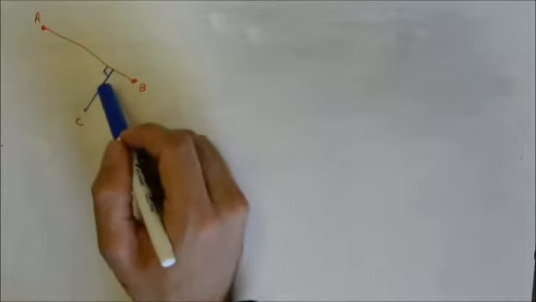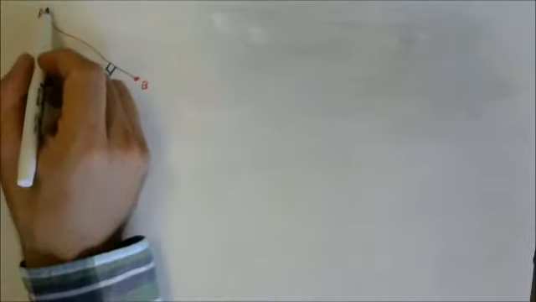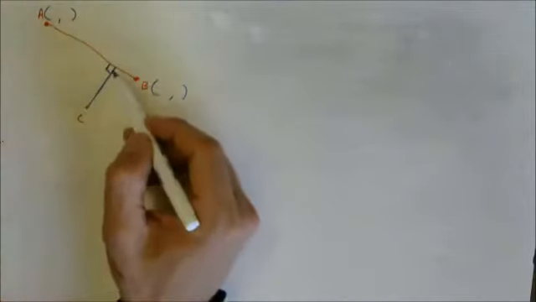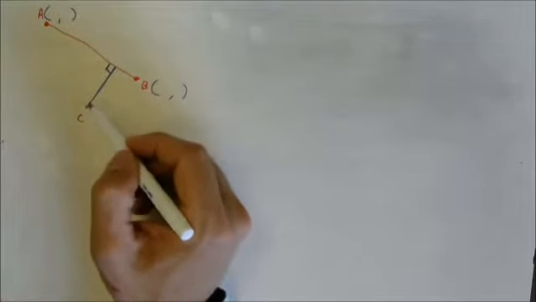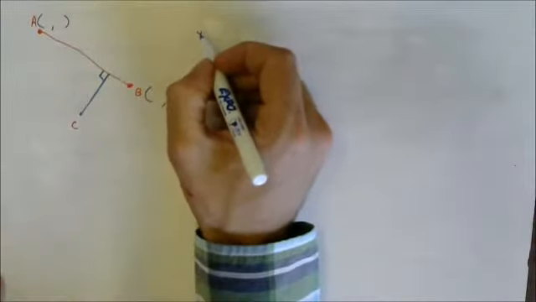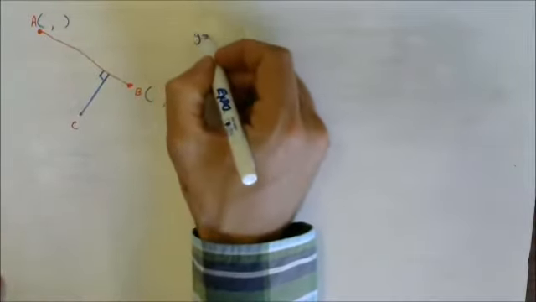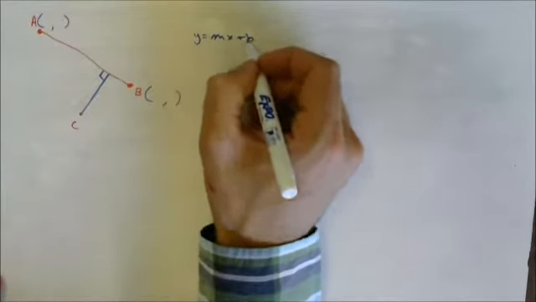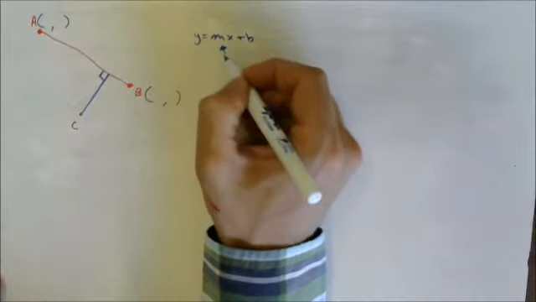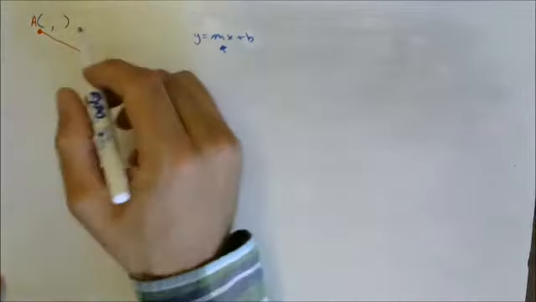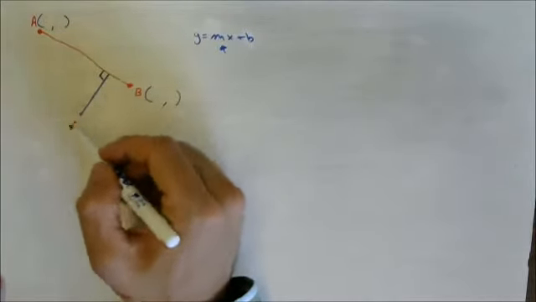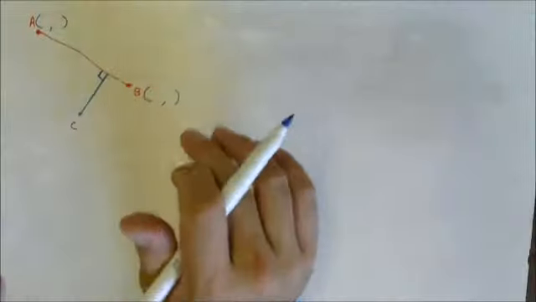Okay? Always. So now we have a big hint because we know the coordinates for A, we know the coordinates for B, and if we know that these are perpendicular, what does that tell us about the equation of those lines? What parts do we know about then? What makes the line perpendicular to another line? Opposite reciprocal slope. Okay? So if we know the slope of AB, we also know the slope of the line that extends from C to AB, okay?